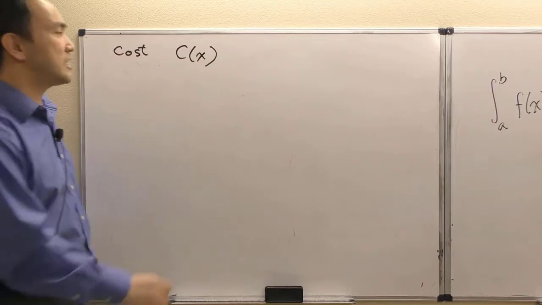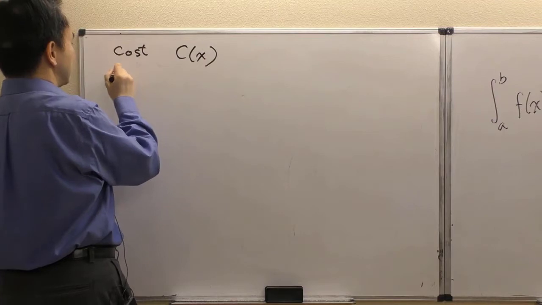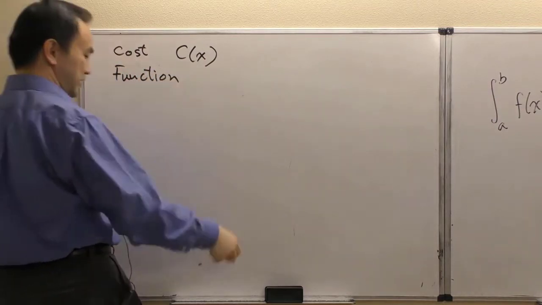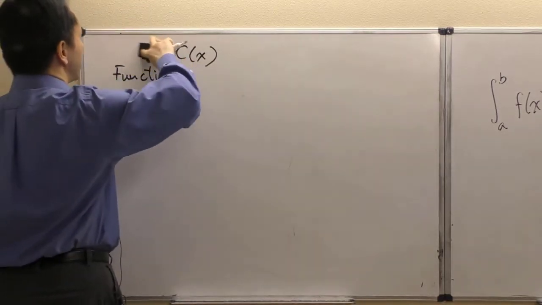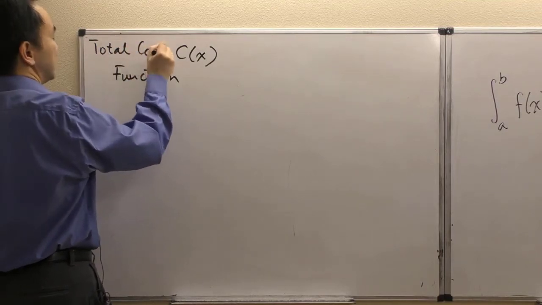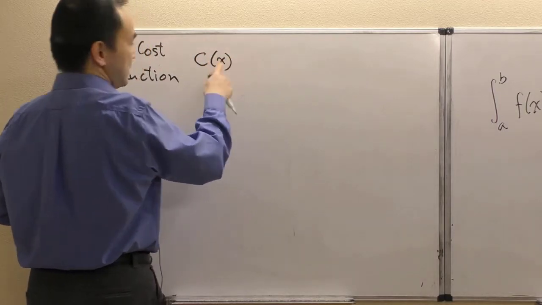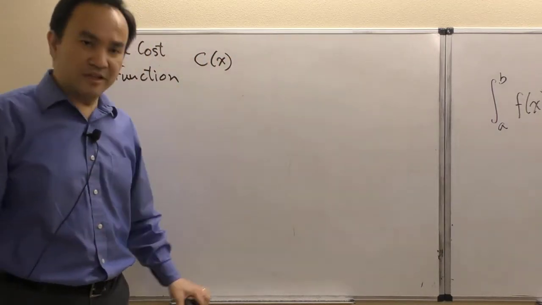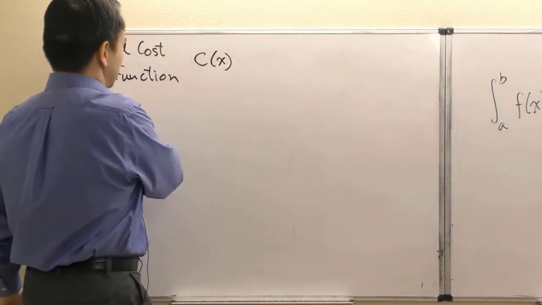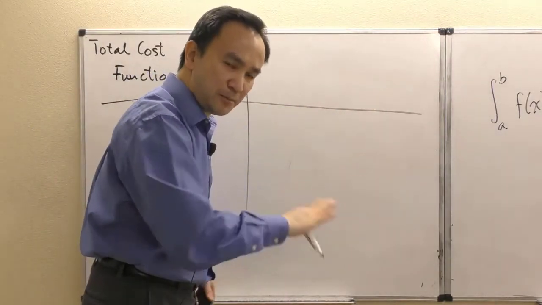And so total cost here, so if this is total cost, or just cost function, or total cost. Maybe let me revise the naming of that a little bit. For short it's just cost, but total cost function. And as a name we call that a capital C. And x here, most of the time we assume is the variable in terms of quantity.